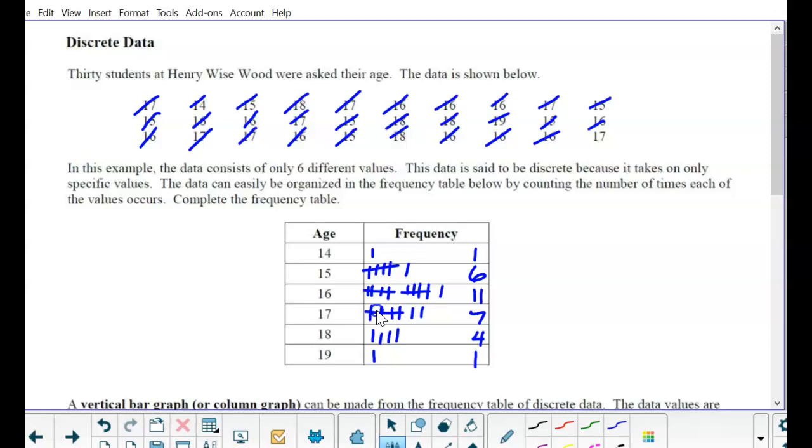Okay, so then once you've done that, total up your tallies, then total up the total number of frequency, just to make sure it matches. Sometimes you might miss one or have counted it twice. So that's at least you know that you're close, right? I got 30 as my total of frequency, and there were 30 values.